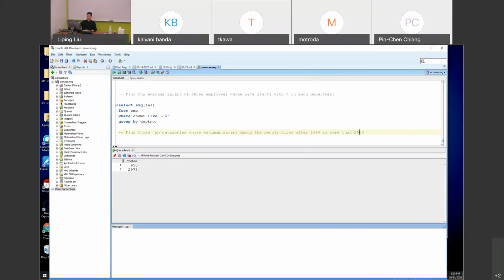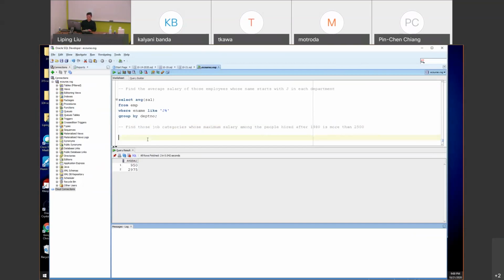We are looking for job, so we could be looking for individual records, because each employee has a job, and also we could be looking for groups. We can group by job and then use group statistics to decide which job will be selected. So that is undetermined.